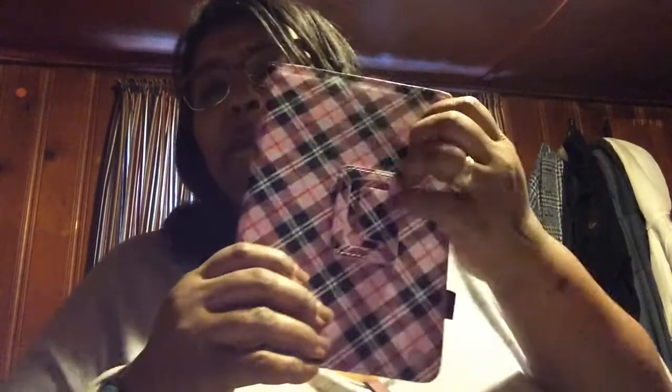I got this case here — I have another case like this from Amazon. This one opens up and looks like that. I don't like the feeling of this one though. The other one I'm using I got from Amazon, it was like two dollars. This fabric is more like a leather — the other one is a leather with pockets for credit cards.